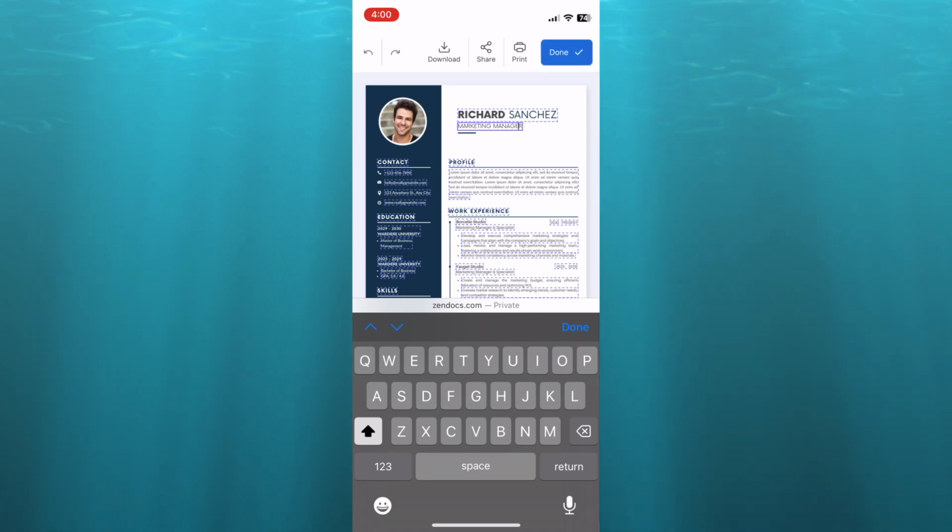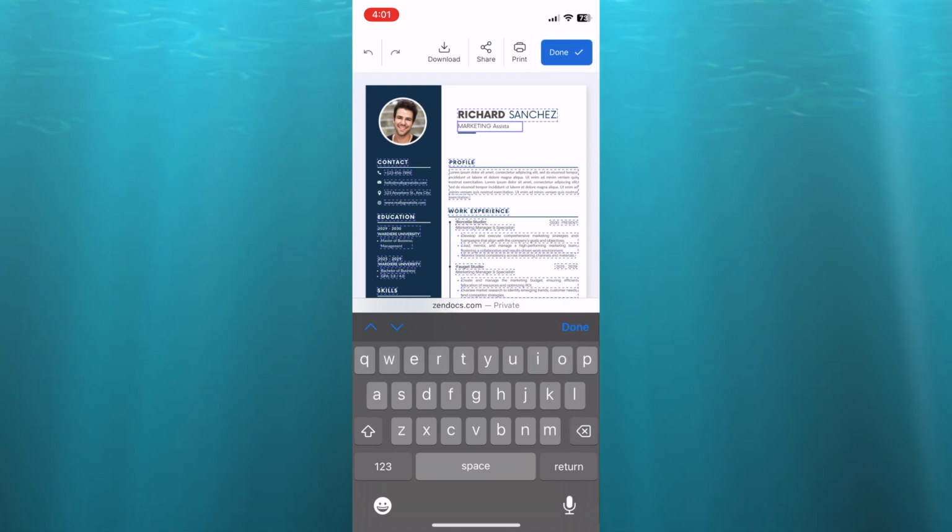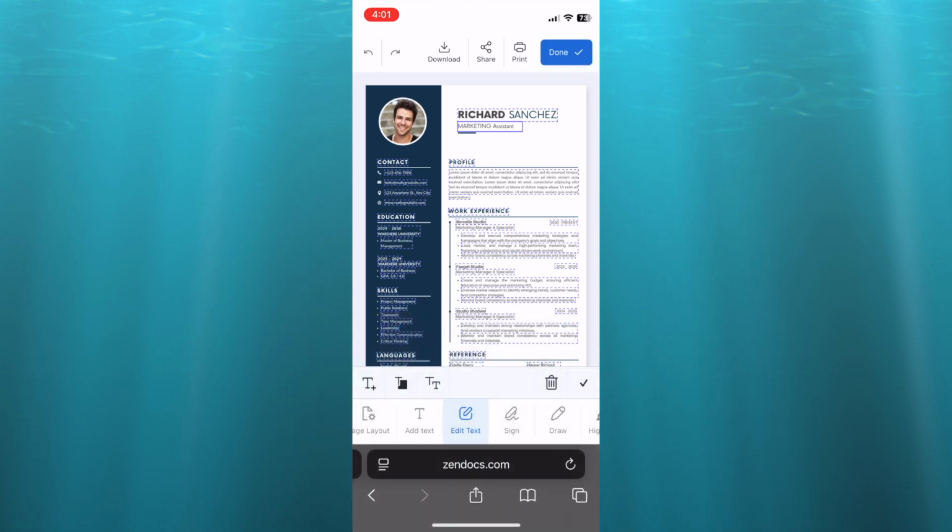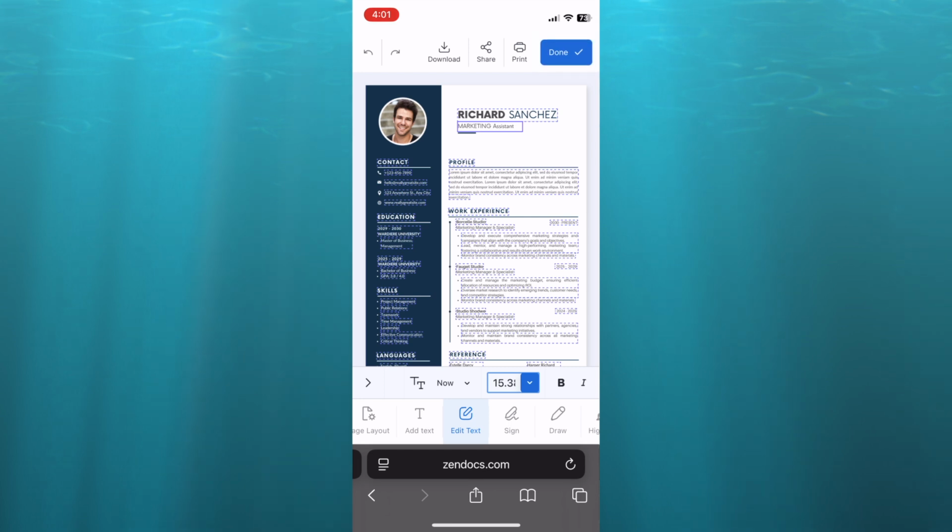After you have done that, I'll be able to delete that particular section, as you can see right here, and I'll be able to add in whatever I want. So let's say I would like to add in assistant. I can type in assistant right here. Just like that, I'll be able to also edit the font that I have used. So I can tap on the text section, and you can see the different font sizes that I could change it to, as you can see right there. So this is a very good feature that makes it possible to update or customize PDFs without needing specialized software. For example, you could update a contract, add a signature file, or modify a report.